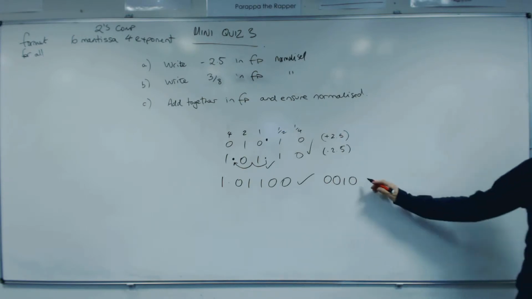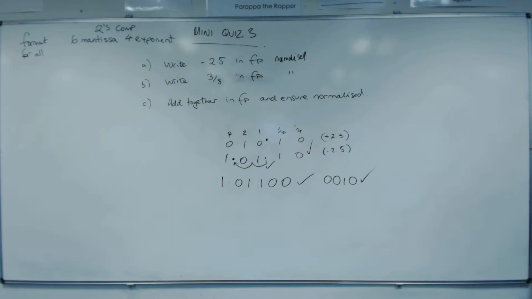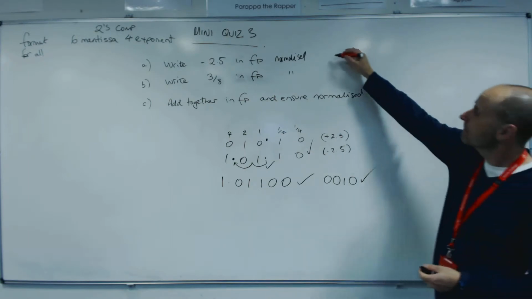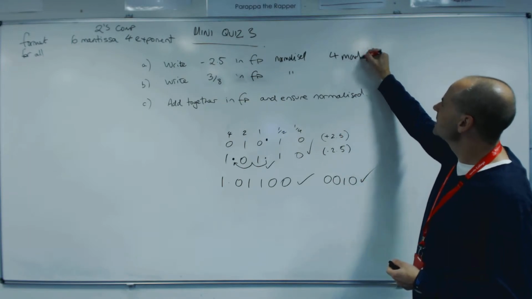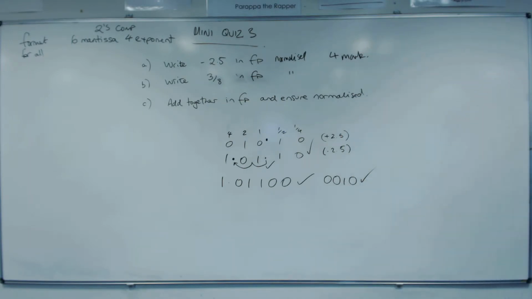So if you cock the exponent up, you just need to go home. So, mark for the exponent. So 4 marks in total just for doing that. This is not an example of the exam marking scheme; anyone watching this, that is not what the exam marking scheme is. Anyone got any questions about that?